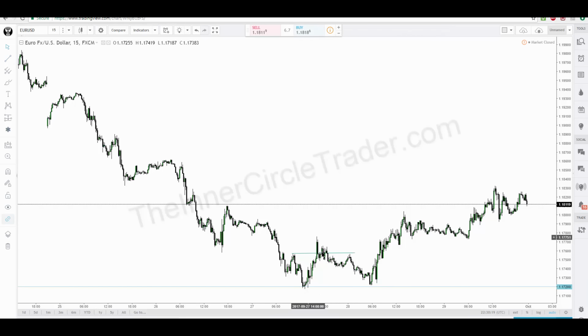So now from an algorithmic standpoint, the price will want to retrace back down. Once it retraces, it's going to pick up more orders and then rally again.